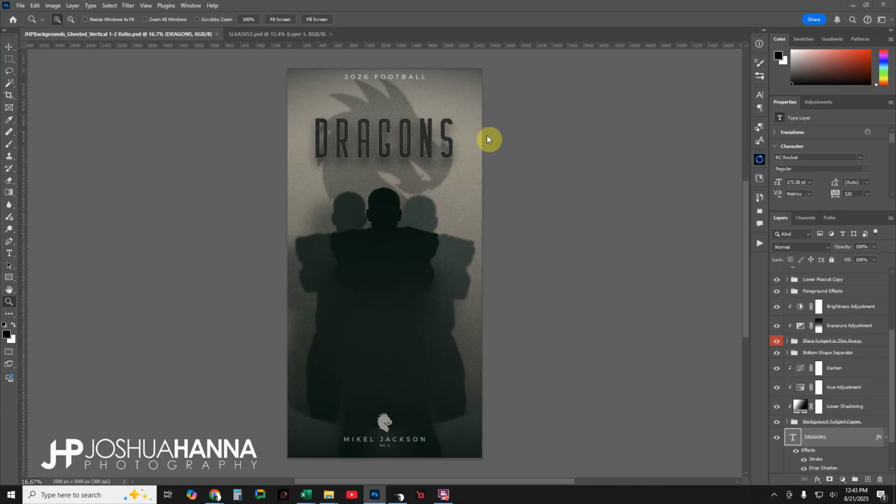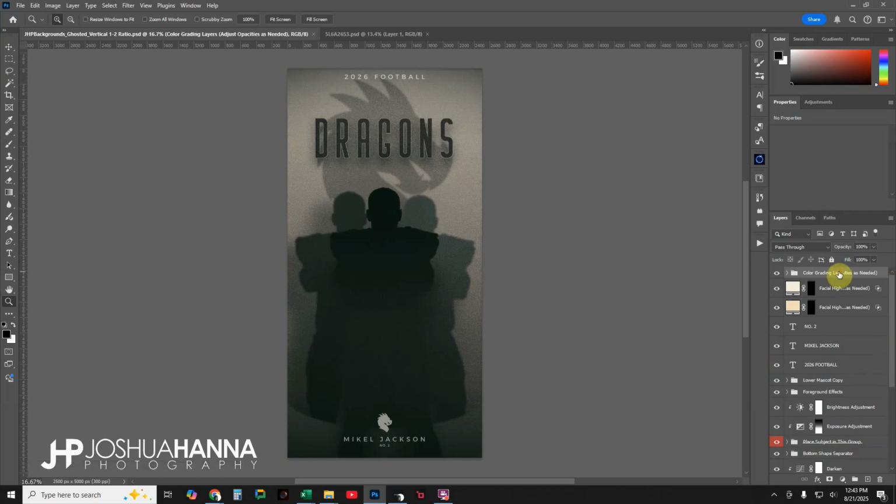So we're going to take a quick look at our layers here so that you can see the options and the customizations for this design. It's set up pretty simple to use. We are going to take advantage of smart objects in this one, so if that's something unfamiliar, this will be a good video for you to check out to see how we're using those. But let's just jump into it here and see what we've got.